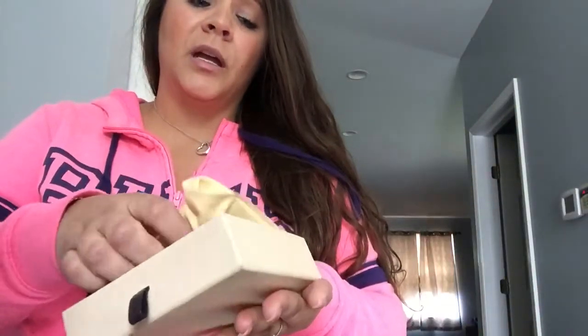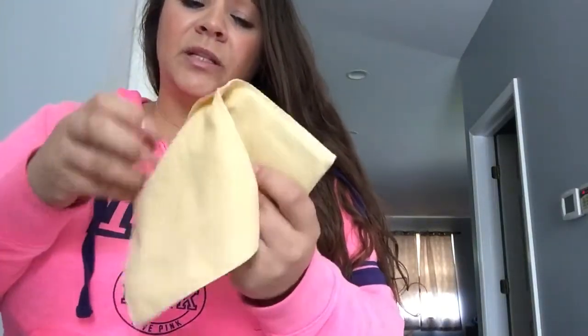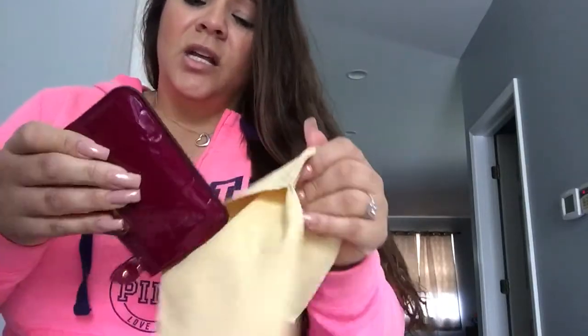So we were actually talking with some girls about this, and I got another one. I'm not sure of the color, but they did send me the receipt, and I did start using it right away. I chose a different color, and I chose it with the plaque in the front because they didn't have any without the plaque in the front. So I said, whatever, I'll just do that.